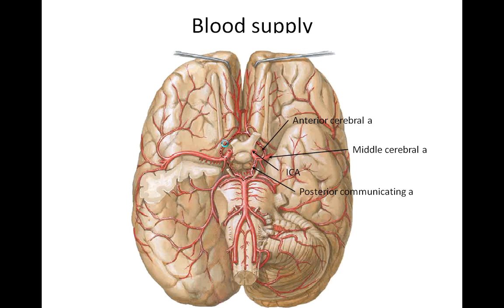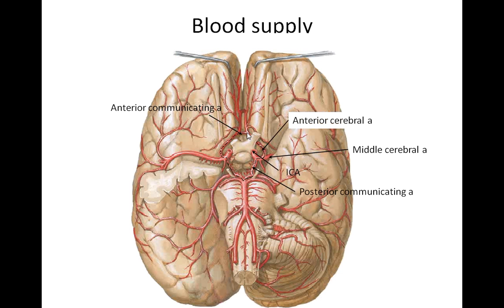If we turn our attention to the anterior cerebral artery now, we'll note that it passes above the optic nerve and then reaches the dorsal surface of the corpus callosum. As it does so, it gives off an anterior communicating artery which connects and completes the arterial arch, known as the circle of Willis. If we follow the circle of Willis around, we'll see that it's formed by the anterior cerebral artery, the internal carotid artery, the posterior communicating artery, and then at the front it's completed by the anterior communicating artery.